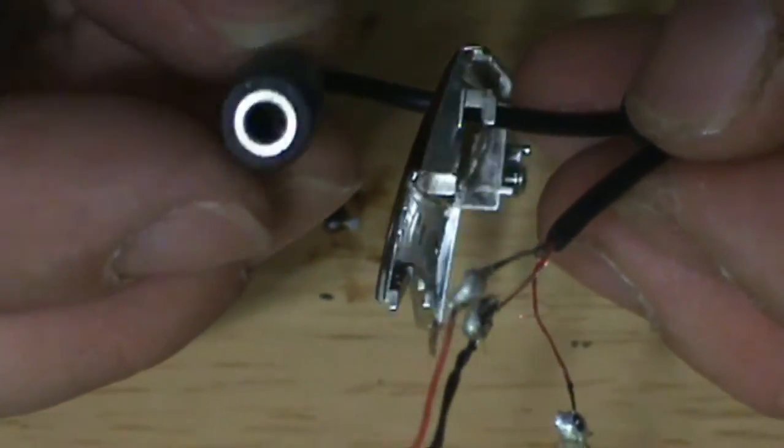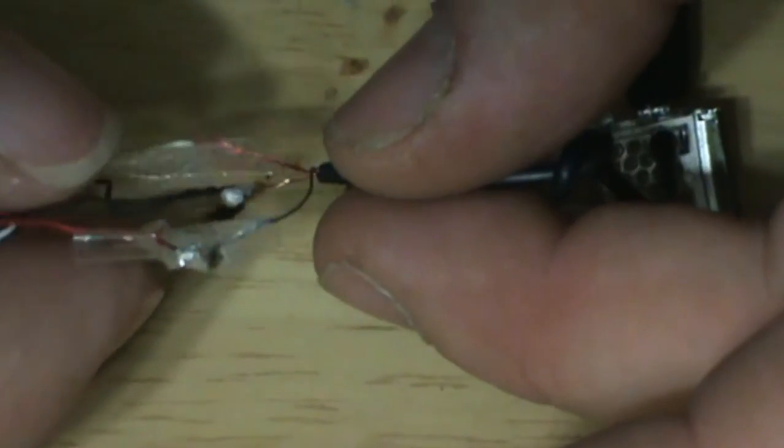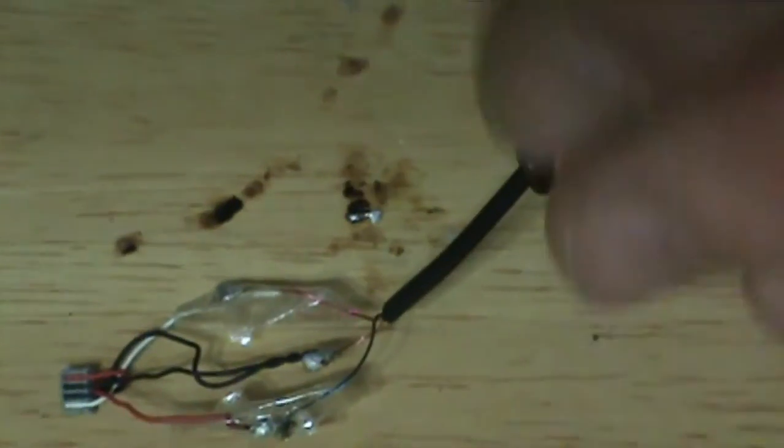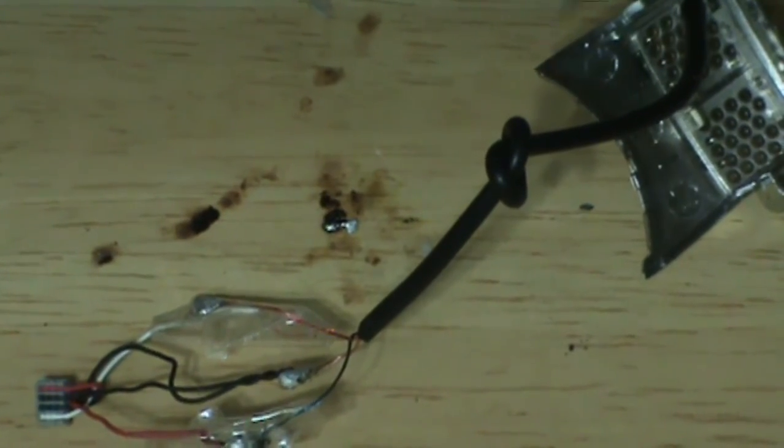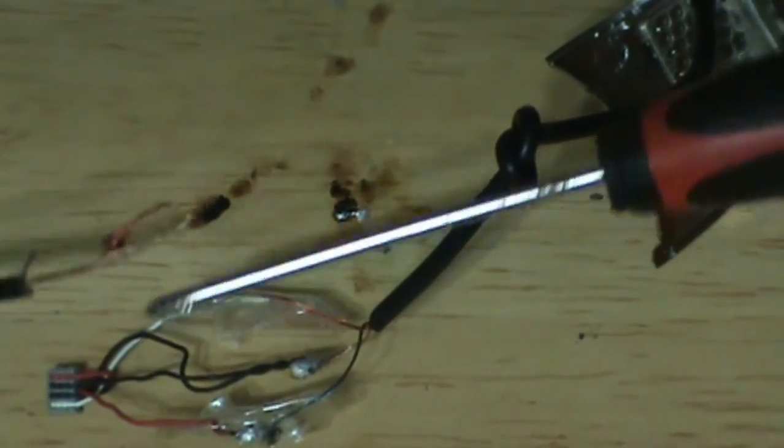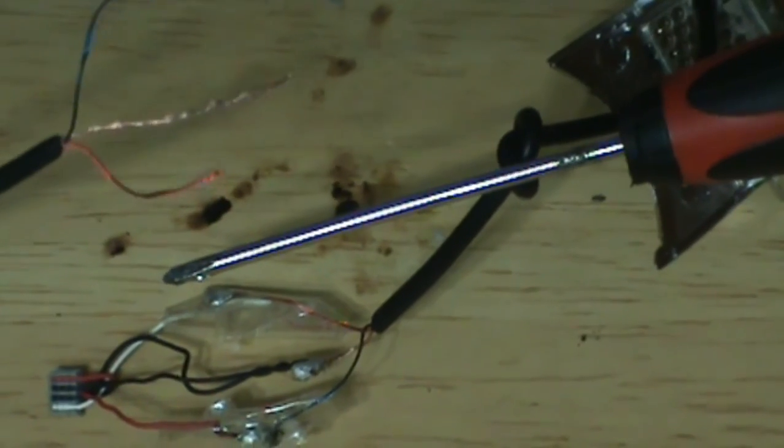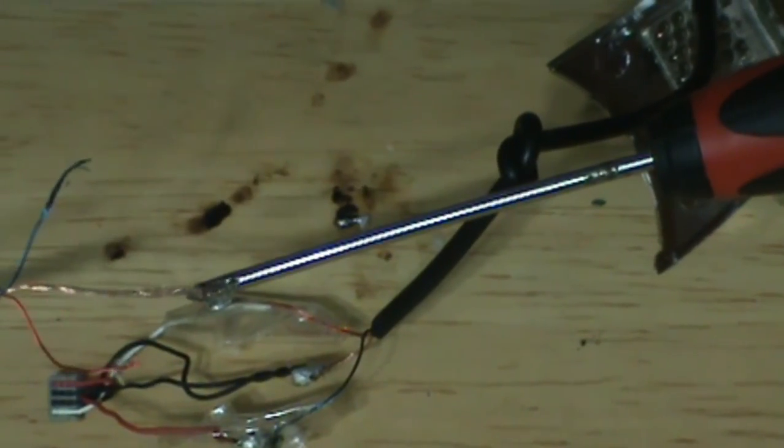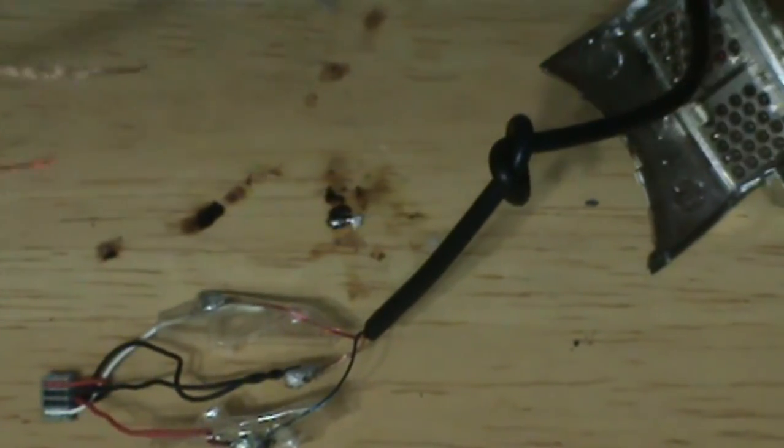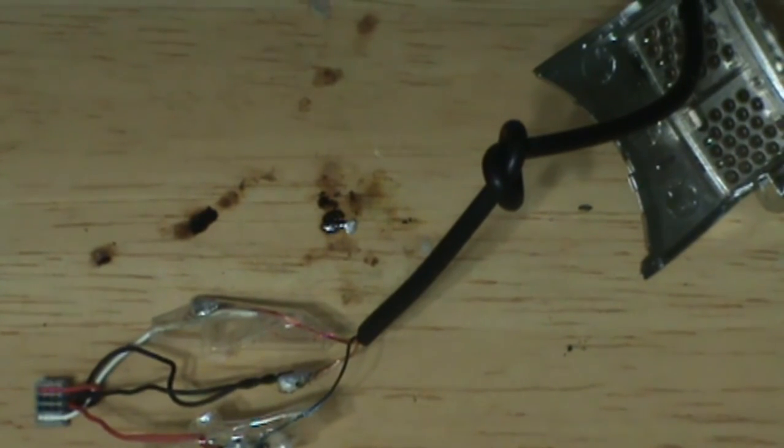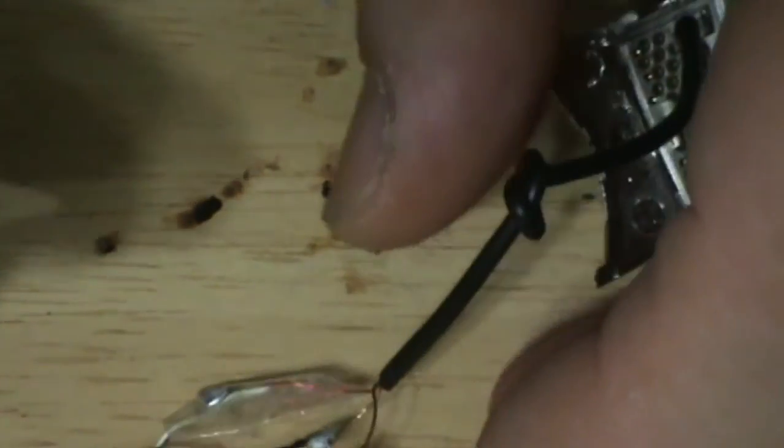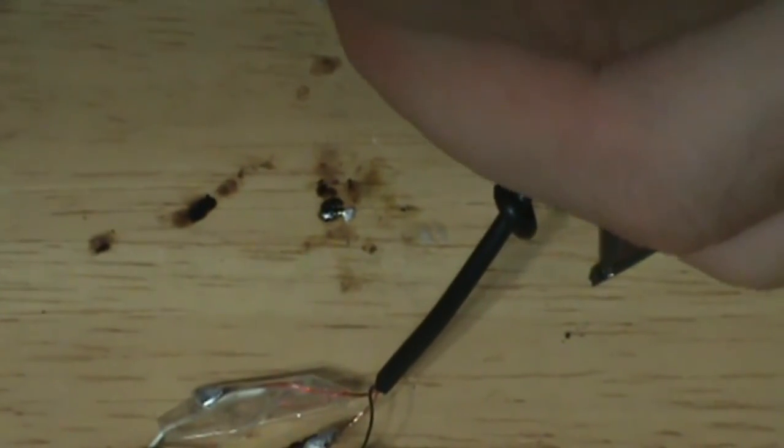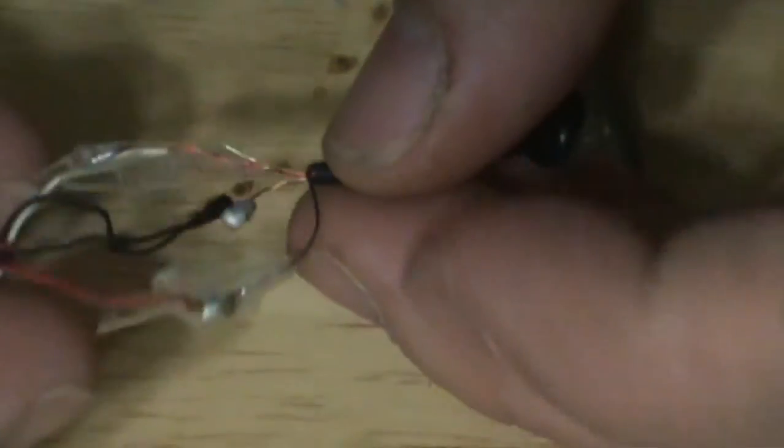Once again, I'm not using heat shrink tubing because these wires are so fine. I mean, you can get an idea here when you see the screwdriver and how fine that wire is, and this is a micro driver. So I don't want to really try to get in there because it's just going to end up melting something. And remember, there's such a minute amount of voltage moving through these wires, I'm not really worried.